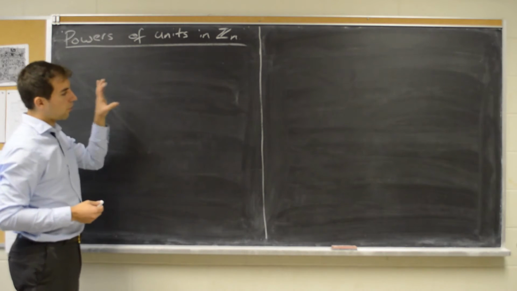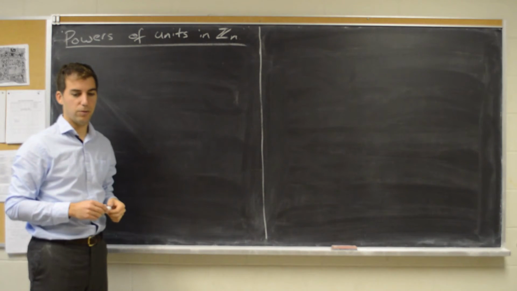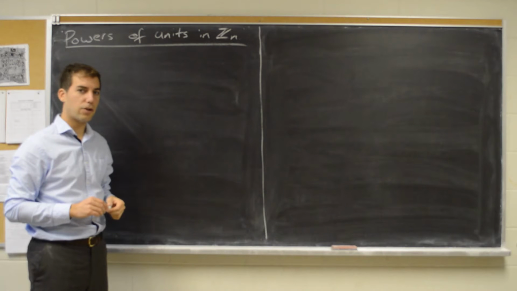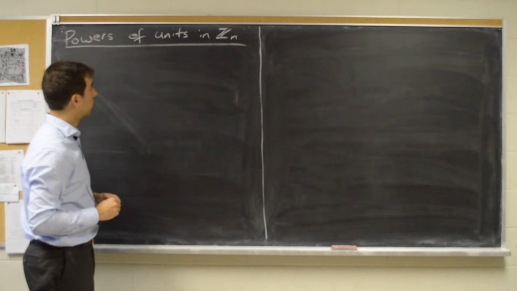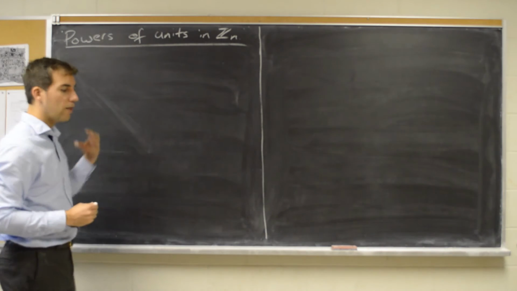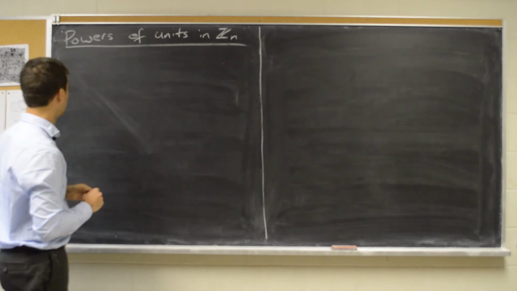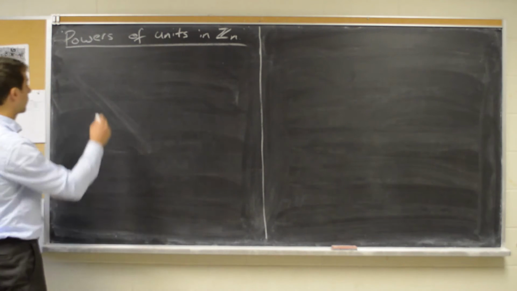So I'm going to start with some basic facts about units, and then I'm going to start talking about powers of units and some powerful theorems that we have at our disposal for looking at when the power of a unit is equal to 1. So let me start off with some basic facts.